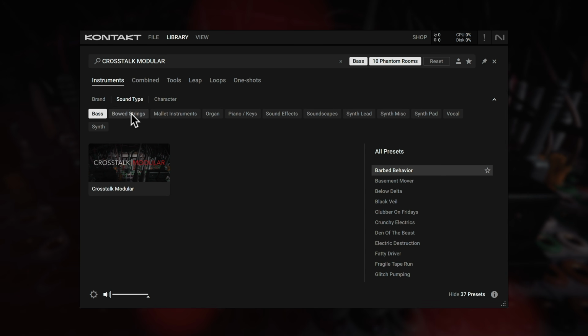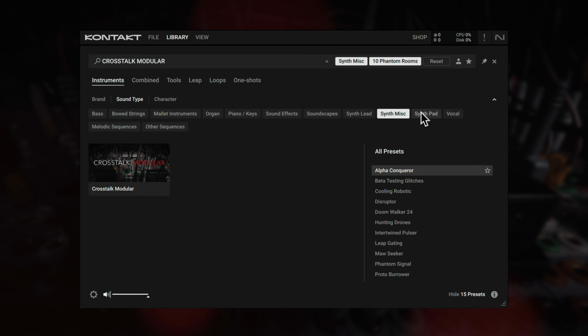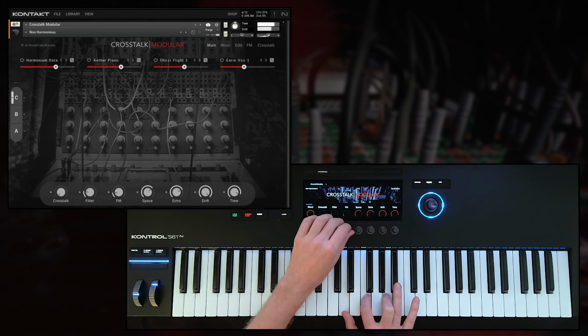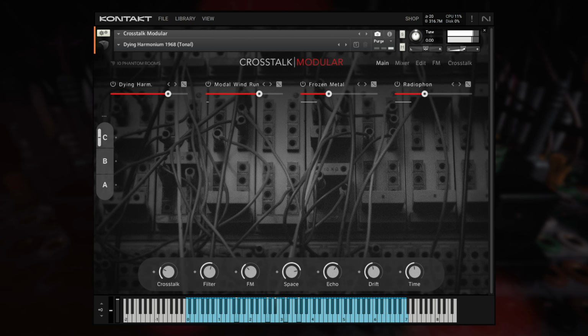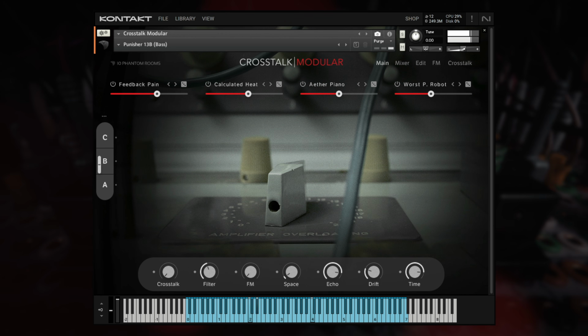The best way to get a feel for Crosstalk Modular is by browsing over 220 snapshots and morphing through the A, B and C sound variations, usually tied to the mod wheel. These mix the 4 channel levels, panning, 7 macros and crosstalk interaction. The best of presets showcase a breadth of sound unique to Crosstalk Modular. Just for fun, each background image gives a flavour of classic equipment.